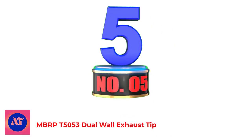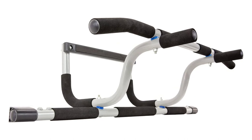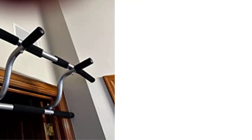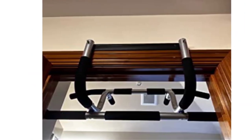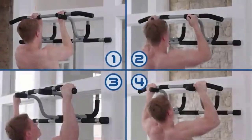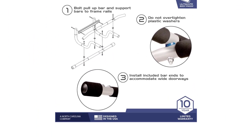Number 5: Ultimate Body Press XL Doorway Pull-Up Bar. This bar is a little different than the ones mentioned earlier. It mounts the same way, but this one has an elevated bar. When you see the picture, you will know what this means immediately. I like this feature because it will give you more headroom and clearance from the door as you exercise. This bar sits an inch above the frame and 10 inches away from the door. With standard door-mounted bars, sometimes your head is pretty close to the door — this bar takes care of that by positioning you farther away.